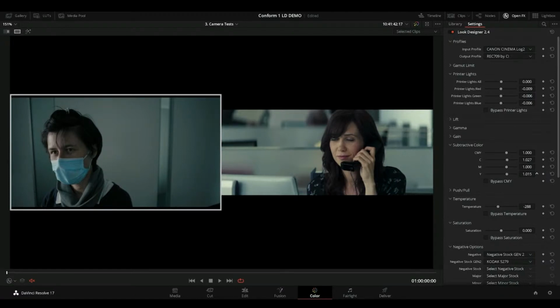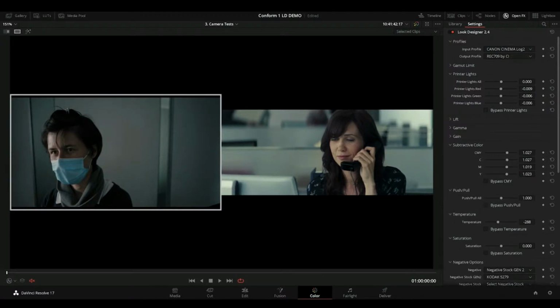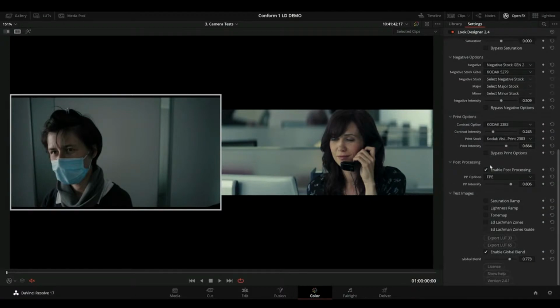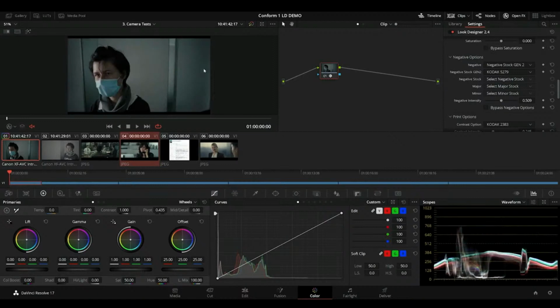Sliding these dials to the right expands saturation in the shadows, really giving your image a heavier feel with deeper color. You'll just need to adjust for your loss of exposure here with the push and pull slider. I'm happy with that. I think it's looking good. LUT Designer has made technically checking your LUTs as you build them really easy, with access to test images right inside the plugin.